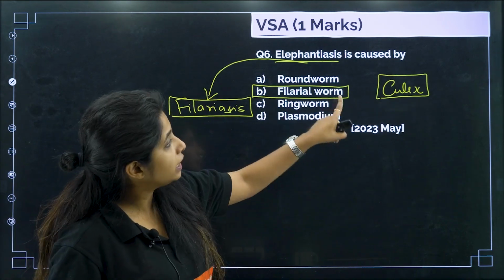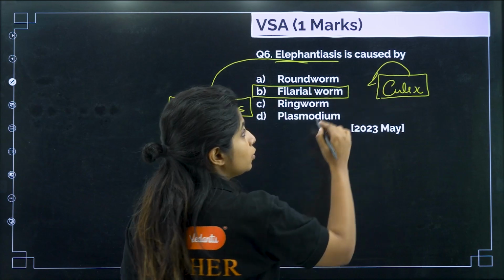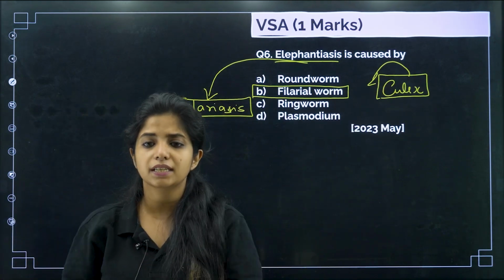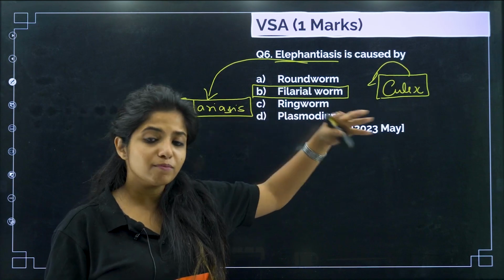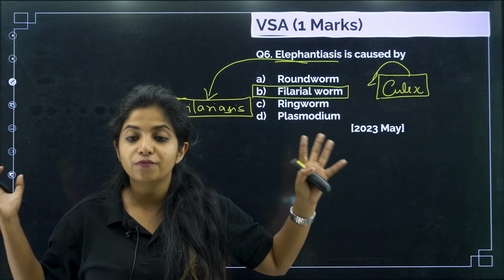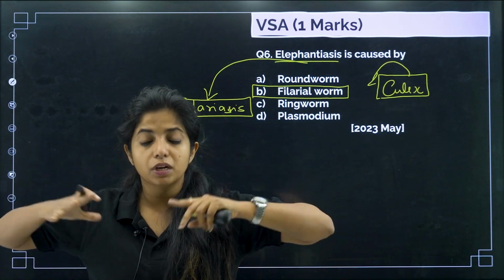So anyways, the filarial worm that you see over here is spread with the help of Culex mosquito. Culex mosquito carries the larvae, it comes and bites us, and this larvae gets into our body, grows in our body, forms the filarial worm, forms blood clots, and a lot of trouble happens in the lymphatic system such that the person's lower limb becomes very, very big, it becomes swollen.